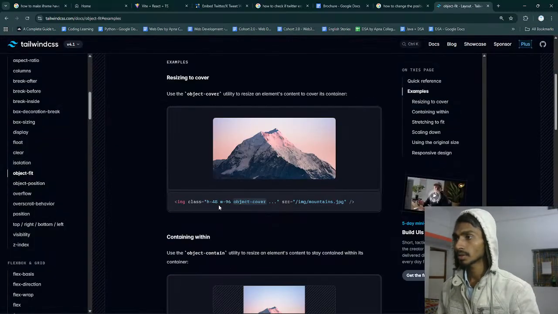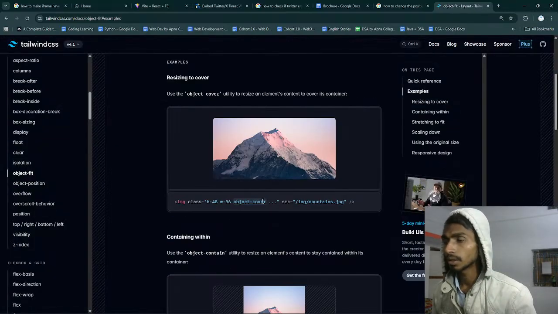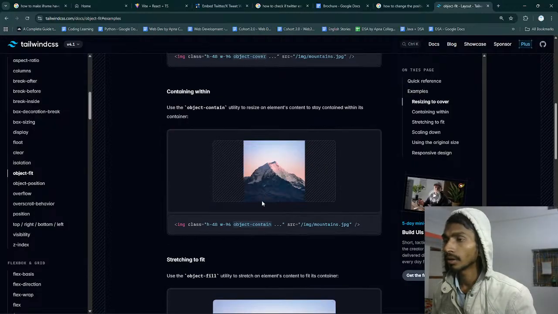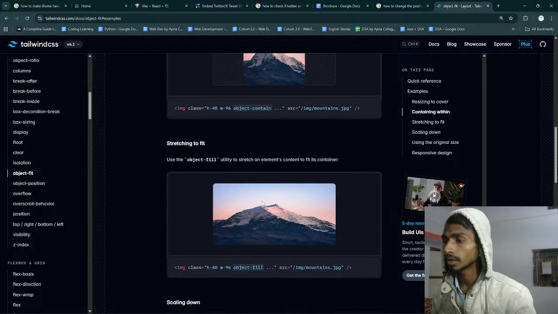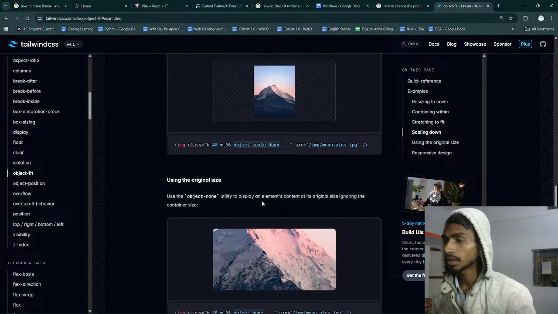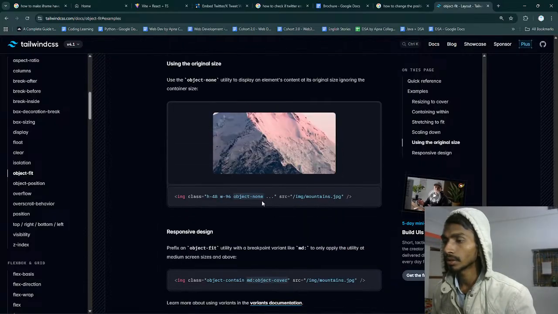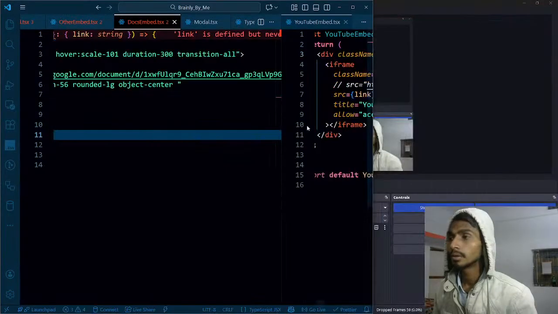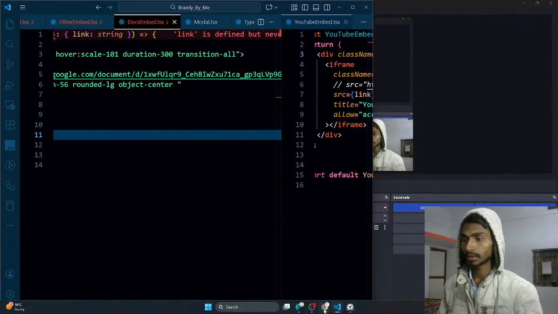Okay, let's try this thing out now. Object cover, object contain, object fill, object scale down, object none. Don't know how it's gonna work.